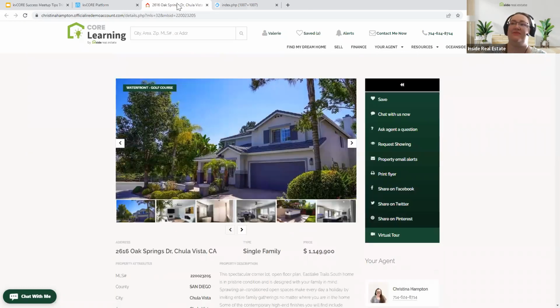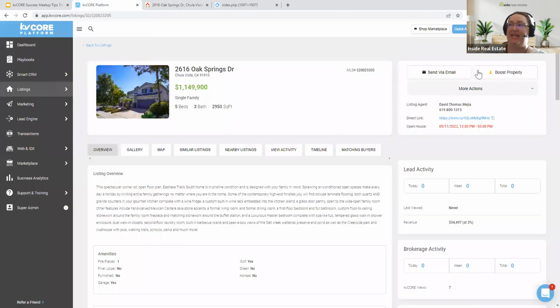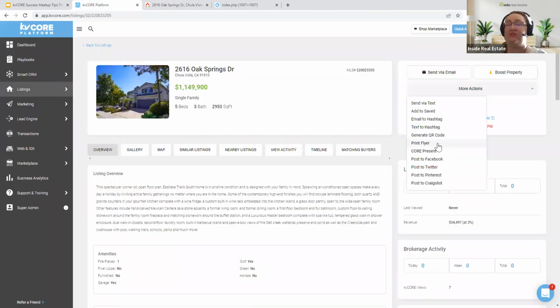So lots of good things just by driving more traffic to our website. That QR code is a great way to do that. I've also seen it be really successful when you put out your open house signs, right? Someone might not be able to stop for your open house, but they might stop and scan this code. Maybe they're out for a walk or out for a drive or whatever it is. Maybe they drive by, they're interested in this house, but they just don't have time, right? They didn't plan to go to an open house. This one caught their eye. So if they scan this code, again, now they're on your website. And the more we can drive people to your website, the more insight you get, the more leads you get, all good things.